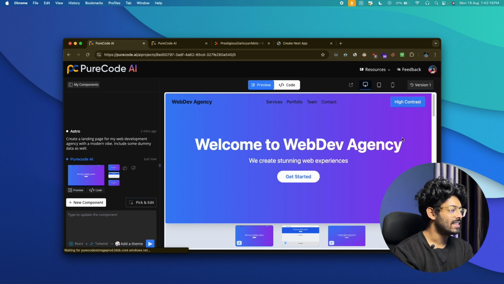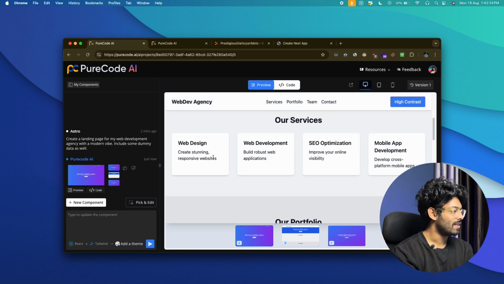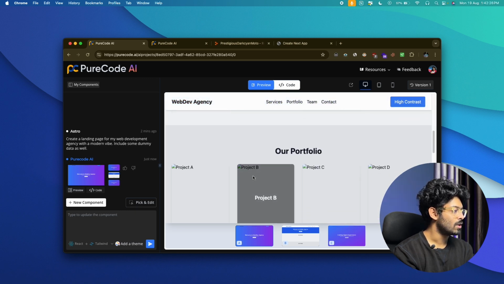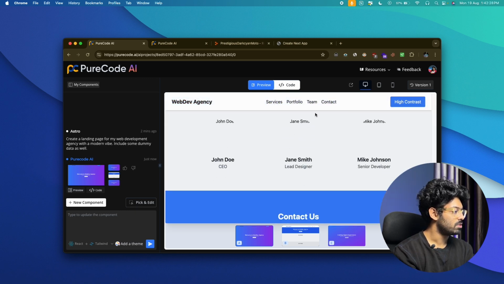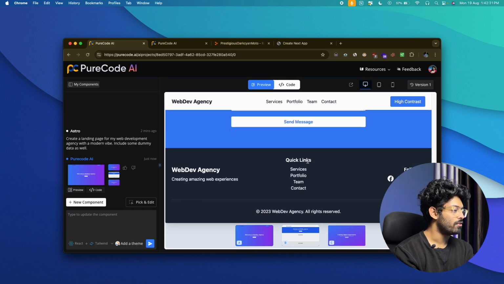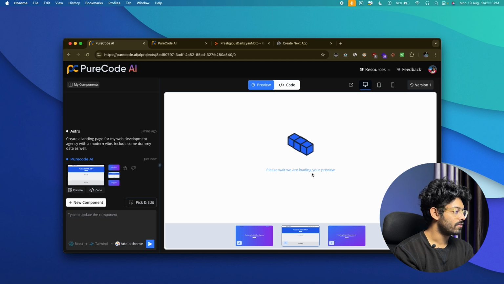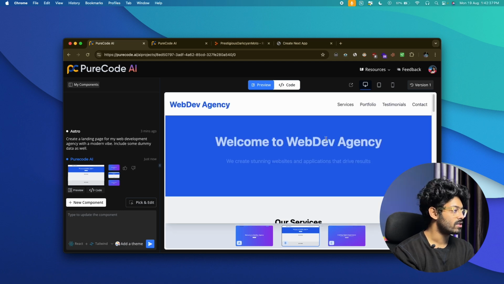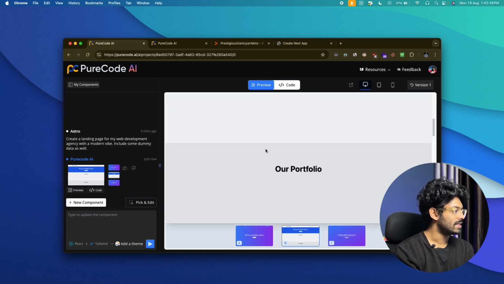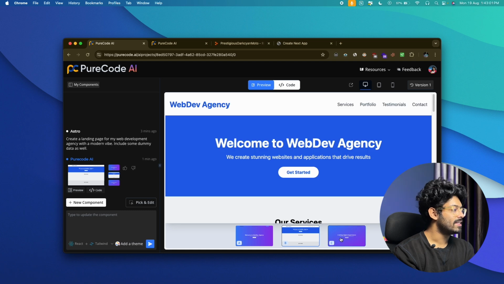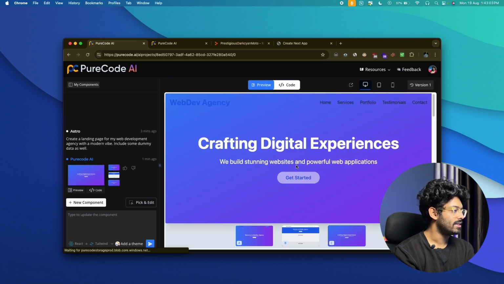We have a nice little gradient background. We have that intro animation where this text is falling from the top. Then as we scroll down, we have this nice animation, our services section, portfolio section, team, a contact form, a footer, social icons. Wow, this one is actually really nice. We have a different version here, so let's just take a look at the second version. That looks really good too. And this is the third version of the same, and this one looks good too.